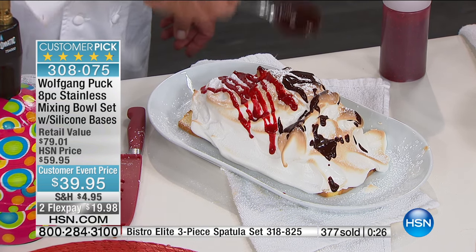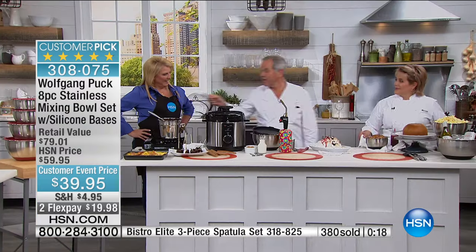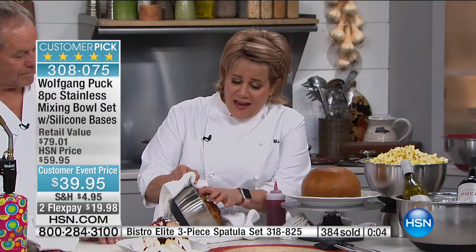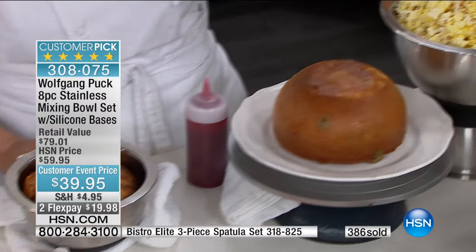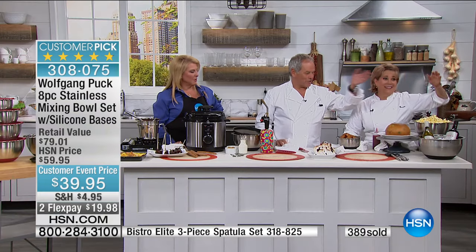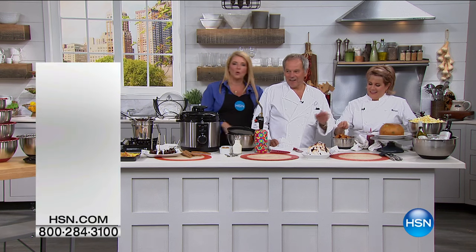Look at that going to the table — people are going to say 'Oh my god, how did you do that?' All you had to do was whip egg whites. You don't have to tell anybody you didn't make the ice cream or the cake. And here's the cheesy bread baked in the bowls — perfectly browned. And this is a polka dot cake, just a cake mix, but you get a different shape. You can also chill your wine in the big bowl, or use it for Friday night popcorn and movie night. We'll wrap up on the bowls and show the rice cooker one more time — we have the best deal.